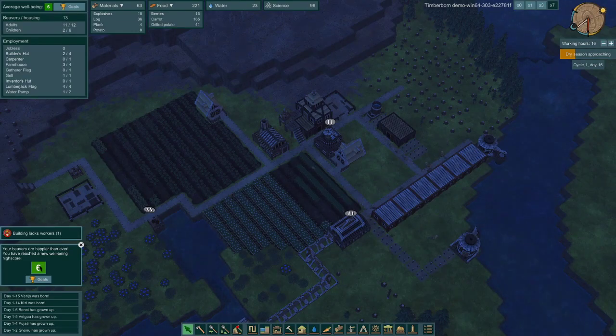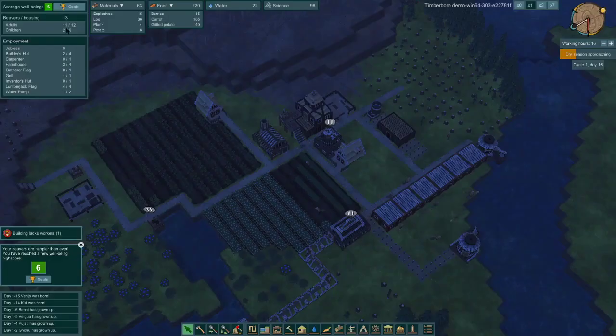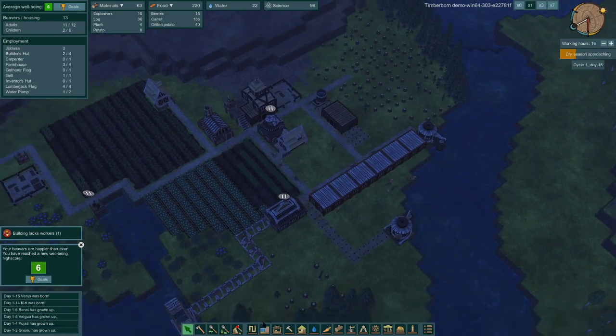Beavers are now happier than ever? Where are we with that? Nutrition 1 and Nutrition 2 is surpassed. 1, 2, 3, 4, 5, 6. Cool. Alright. Oh, we've got kids too. We got 2 more kids. Cool. Alright, so we can house 13 of them.